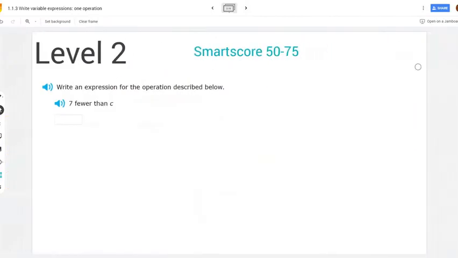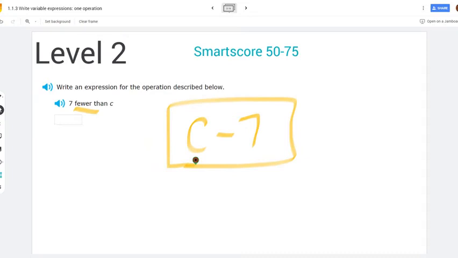All right, so let's take a look at a level 2 problem. Another subtraction: fewer than means we're going to be subtracting. 7 fewer than c. So you're taking the 7 from the c, therefore start with the c, subtract the 7. Just be careful with these turnaround phrases. Make sure it makes sense. Again, think about it with a number in place of c, maybe. 7 fewer than 20. If you had 7 fewer than $20, you would have to take 7 away from the 20. Same thing here, even though it's a c.